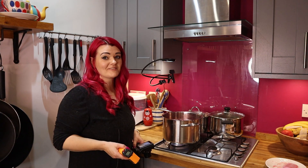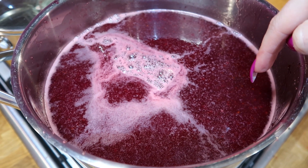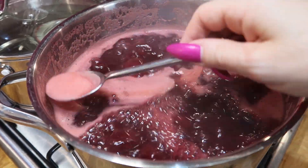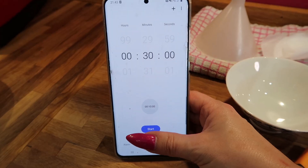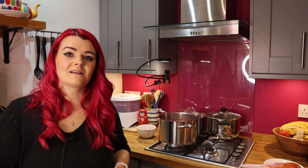Keep stirring your jam — do not let it burn to the bottom of the pan. Let's check the temperature... 84 degrees, but it's nearly boiling. You can see it rolling in from the sides. 104 degrees — it's reached its setting point. Now put a timer on for up to 30 minutes. You also want to skim off any froth — seems like a bit of a waste of jam but it should give you a lovely clear jam. If you keep spilling jam everywhere, try to clean it up quickly because it's really hard to get off once it cools.